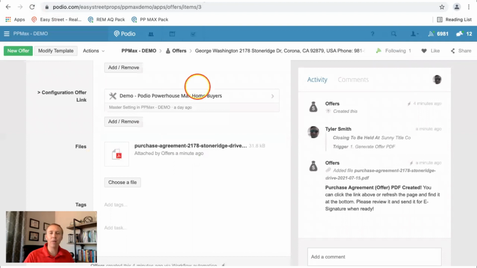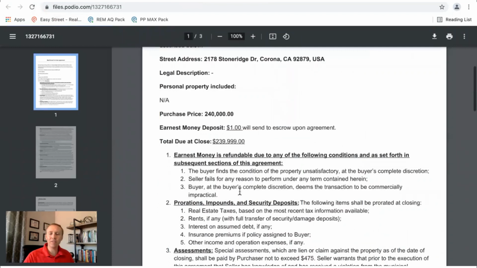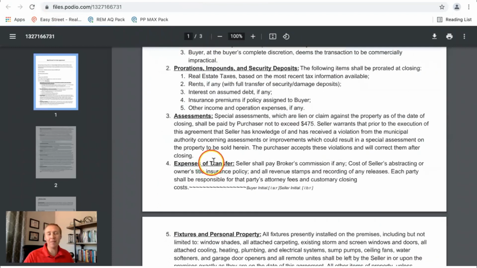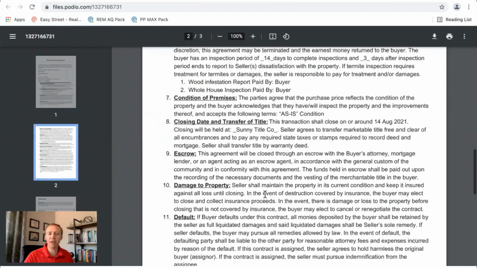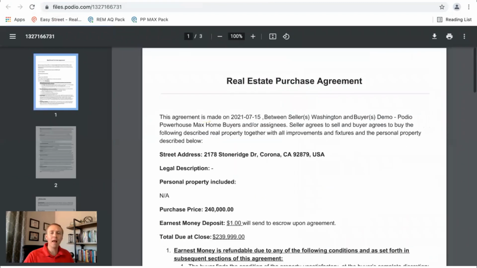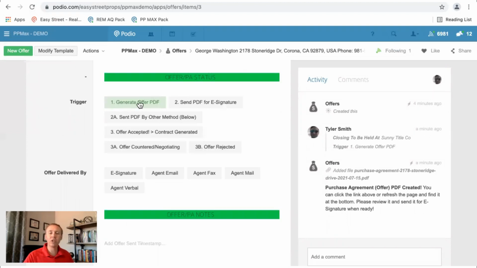And I can open up what I had here. I can just see that basic template. This template is also created and managed in that back-end system if you wanted to change any wording or anything for yours and not use the template that comes provided here, okay? But let's say we've got that and we checked it, all the numbers, everything looks good. We can either hook up and then send it for e-signature, or we might just send that PDF with an email. Sometimes we print it out and take it to a meeting with them. So we just have to mark whichever one that is.